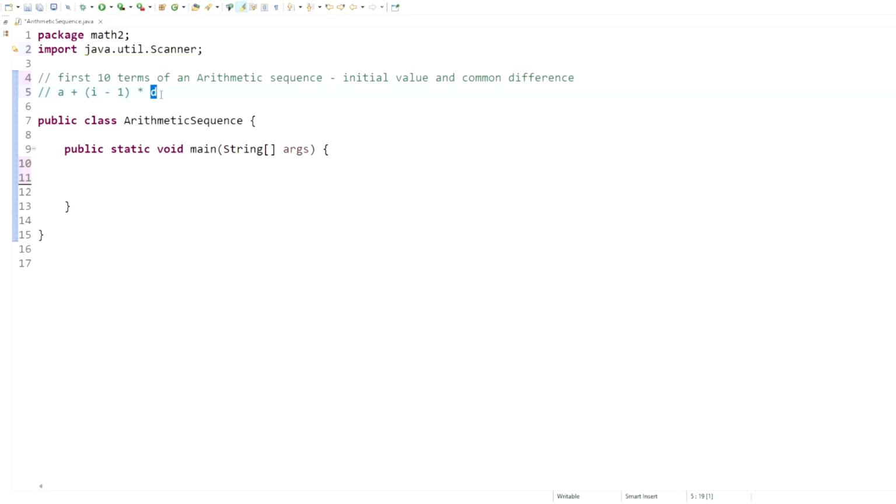So the first thing we're going to do is to use a scanner to get the value from the user. In this case, we're going to ask the user for the initial value.